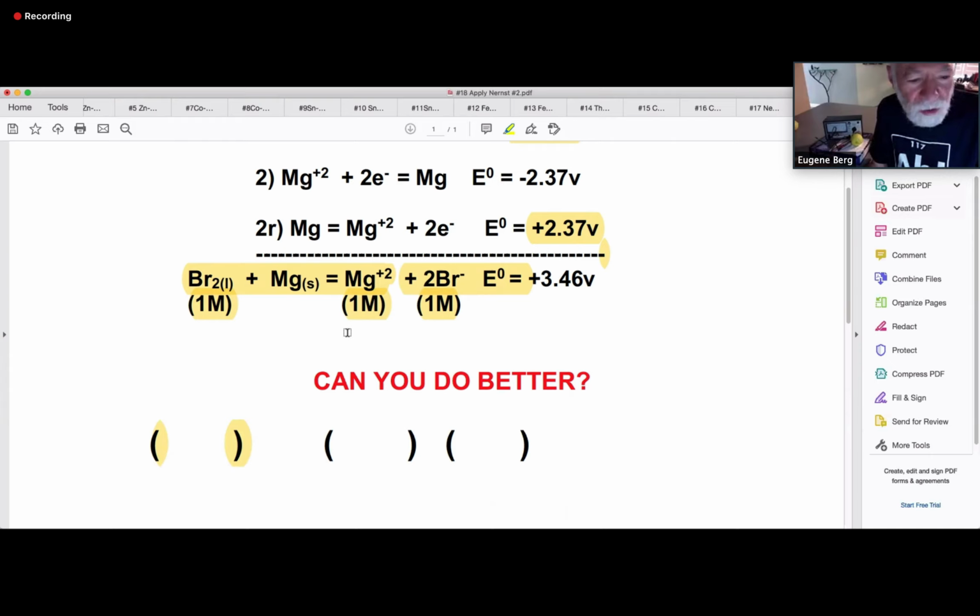Okay, now look at magnesium solid, we can't do anything with that. I mean, solids concentrations are just constant. But look at the magnesium 2+. Okay, instead of 1 molar, what would be a good concentration to put that? Now remember, think of Le Chatelier's principle. If we want the system to go to the right, we want to make this a hole in the system. We want to make it less. So let's see.